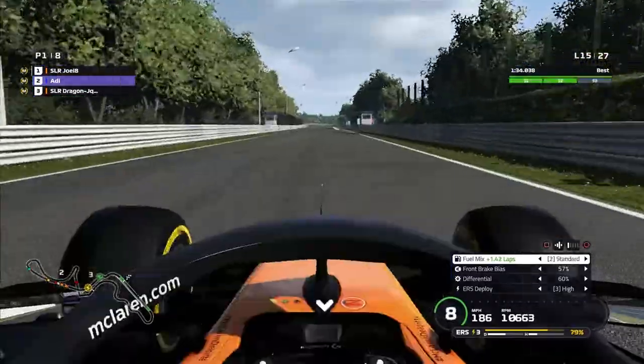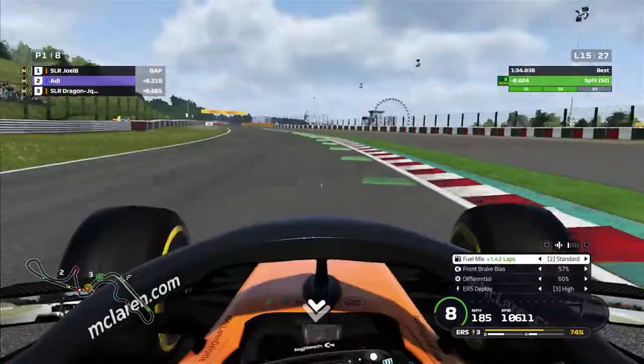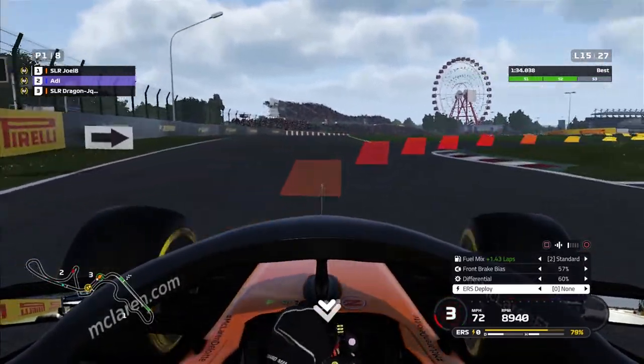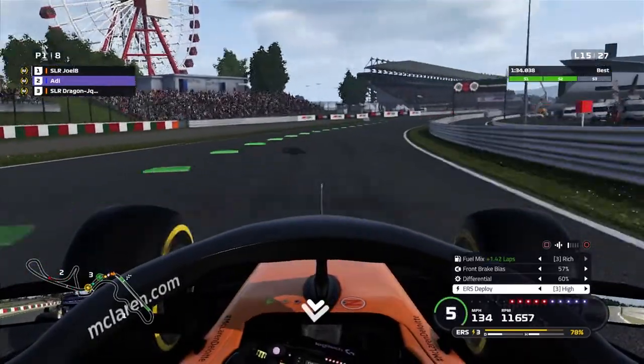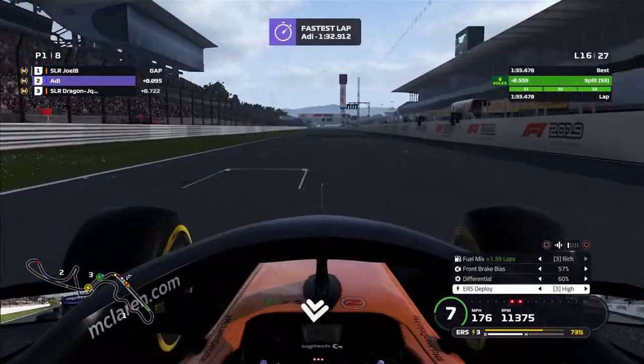But look, already he's like half the gap. The gap is 2/10. I know AD is very, very cautious, so he won't go for the move. We move back onto the racing line after partially defending our position, knowing he's not going to go for it. But the rate that the Red Bull is closing in on this is absolutely mental.